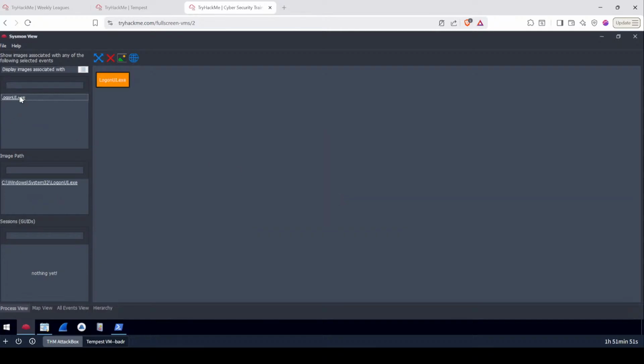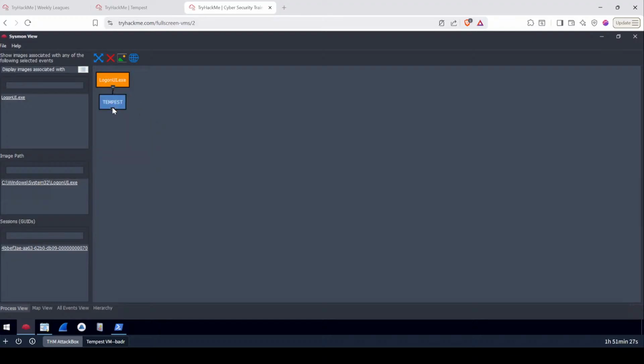And we've got this logon UI, whatever that is. And we got this image path and session. Oh, okay. I didn't see that yesterday when I was working myself on it. Now it starts to visualize stuff, which is good.